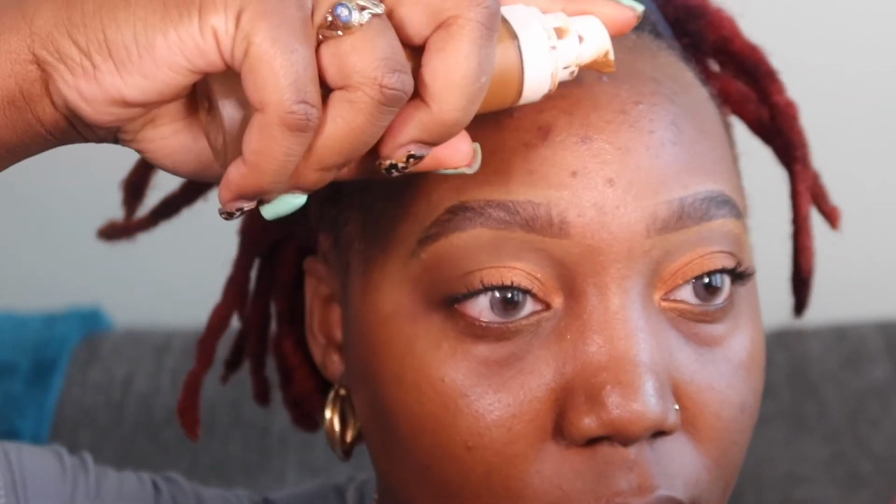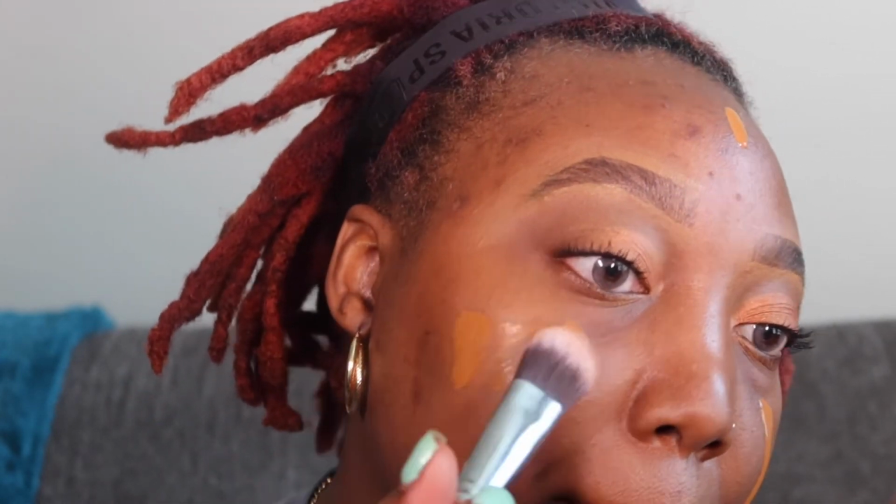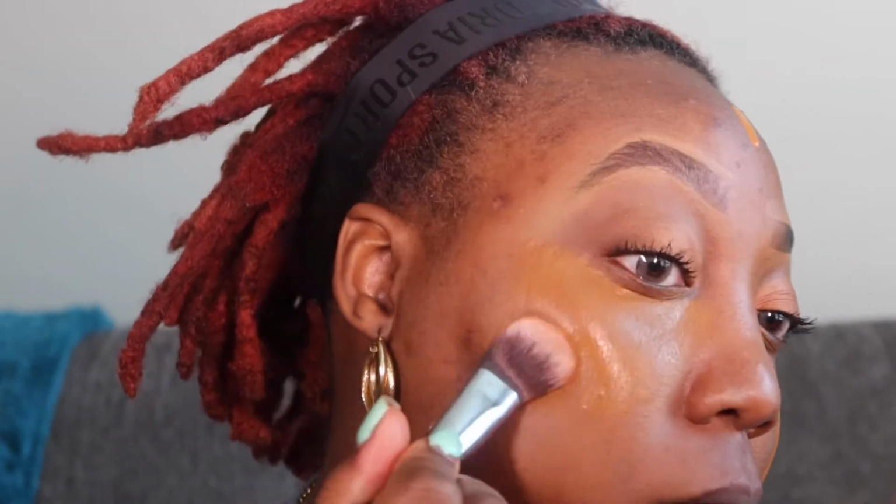So now I'm going to go ahead and go on with my foundation. I use the Fenty Beauty Pro Filter Foundation in the color 430. And I decided to use my flat foundation brush because I didn't want a real made up look, because we are giving beach vibes, pool vibes, and my shoot was in the pool, so I didn't want to put on a ton of makeup. So I'm just patting this in and, you know, just giving myself some coverage, not full coverage, but enough for the shoot.